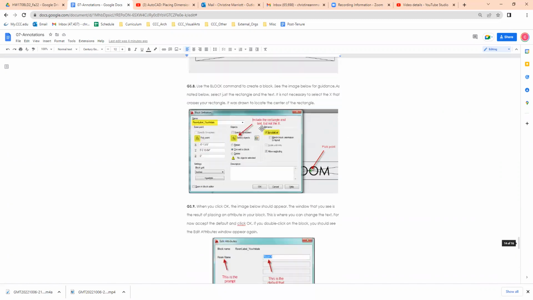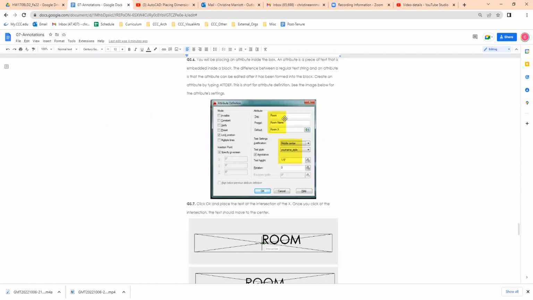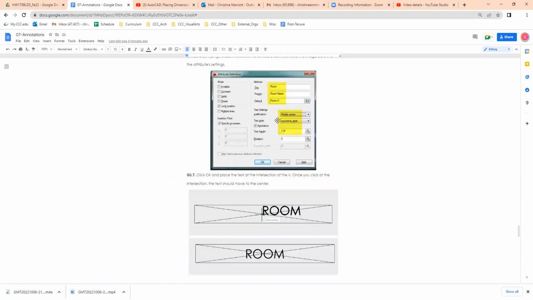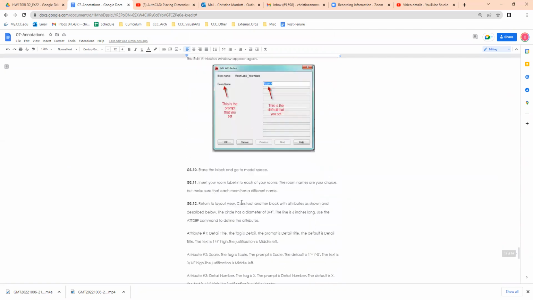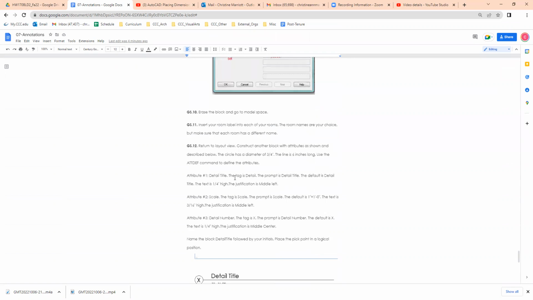So you want to use this same formatting or entry of data here. Tag, prompt, default, justification, text style, text height. So in this case, tag is detail, the prompt is detail title, the default is detail title. That's kind of confusing. Let's call it detail X. The text is 1/4 of an inch high. The justification is middle left.